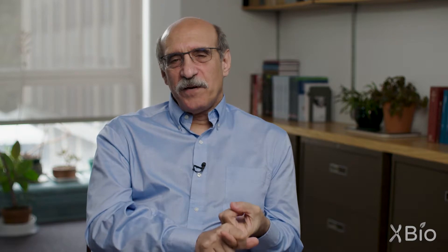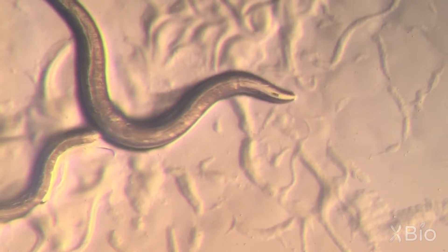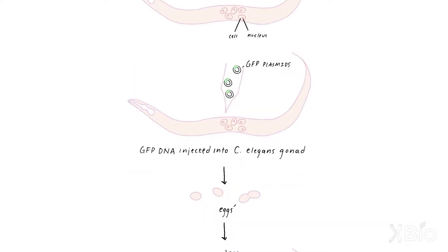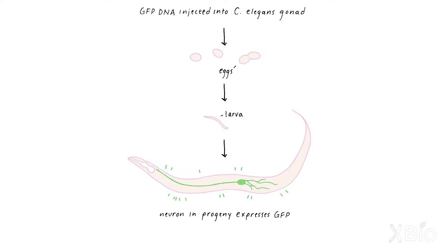When I heard about GFP in that seminar in 1989, I was very excited about it. I think I was the only person in the audience that was working on a transparent animal — the nematode Caenorhabditis elegans — and at the same time interested in knowing where genes were expressed. And I realized that if we could get the DNA for GFP, we could insert that into the genes we were interested in, and now those genes would cause the production of GFP. We could see that in the living transparent animal just by shining blue light onto the animal and seeing which cells turn green.